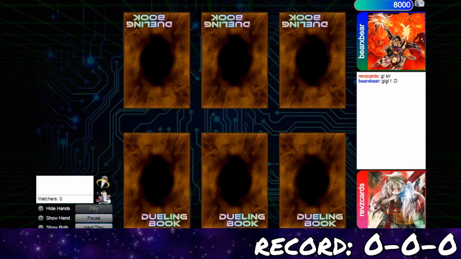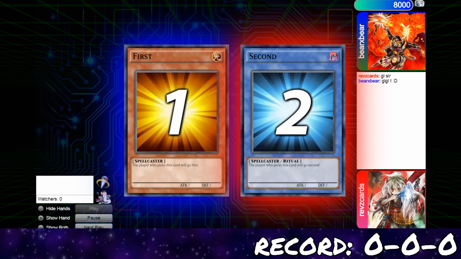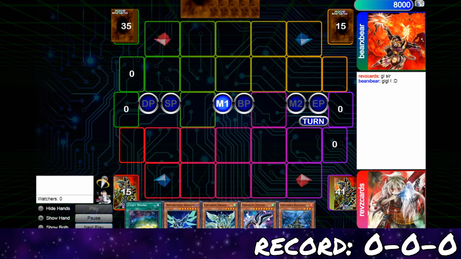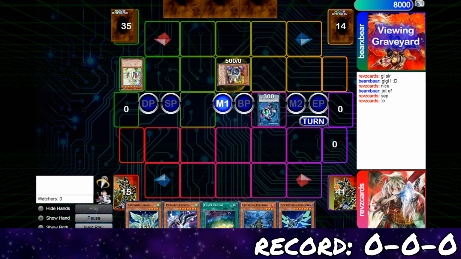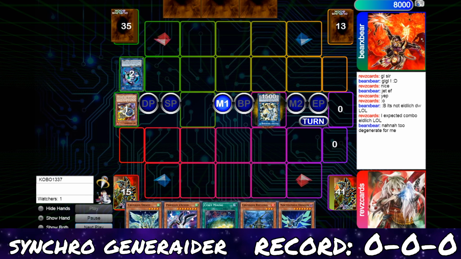Alright, so for round 1 we ended up getting paired against a fellow YouTuber, Bear. You should go check him out, he makes some of the coolest thumbnails I've ever seen. But yeah, unfortunately we lost the rock, paper, scissors and we were made to go second, obviously with no hand traps in the deck. Very unsurprisingly, the first card we see in the entire tournament is of course a Jet Synchron, and you also see a Mardel go to the graveyard as well, so we're up against Synchro Generators.